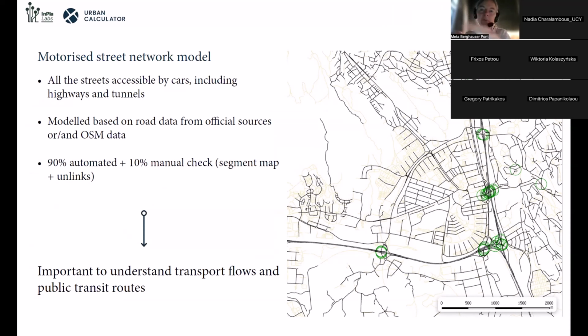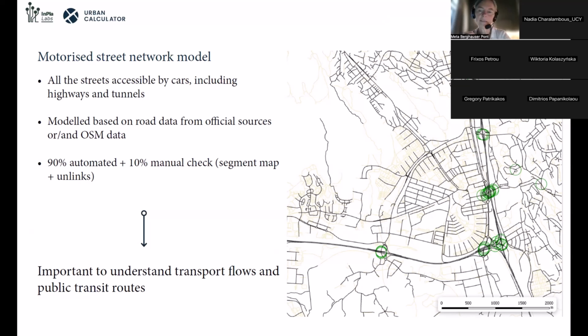And the one that you have for Nicosia has all this data embedded. So the license always comes with both the interface, the connection to the analysis engine, PST in the back end, and all the data that is required. And this data is also checked and tested that it performs well. So for the motorized street network, that is always embedded.